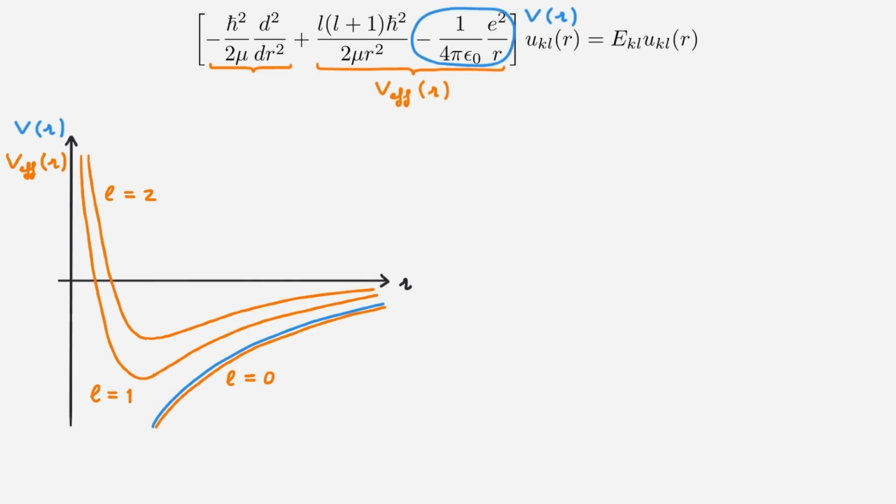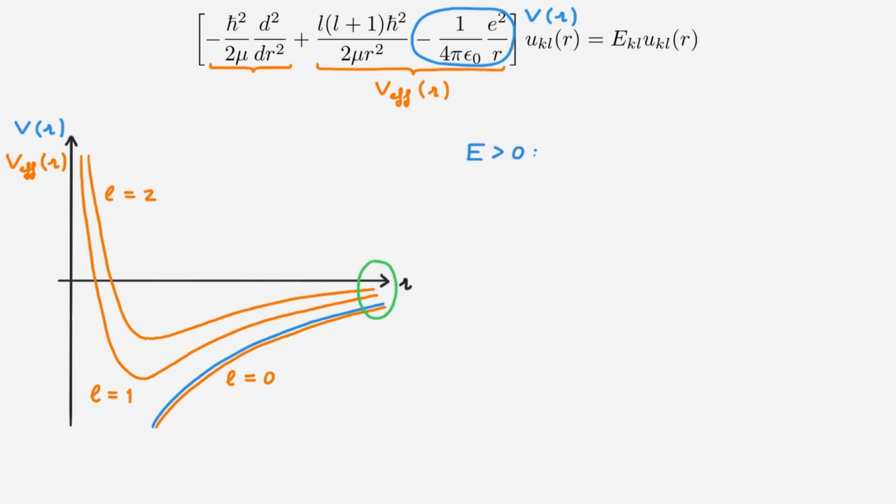Now, what's important for our purposes today is that all of these potentials asymptotically approach 0 from below as r increases here. Building on from the videos on bound and unbound quantum states, we know that this type of potential leads to two types of solutions for the eigenvalues and eigenstates of the hydrogen atom.